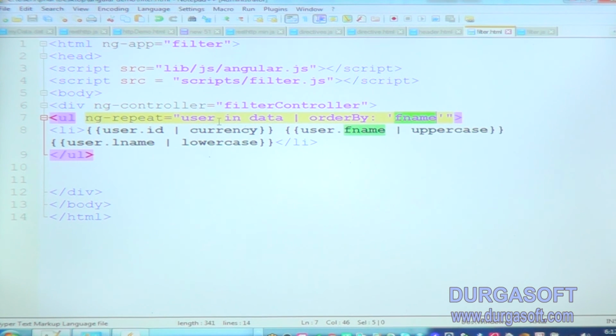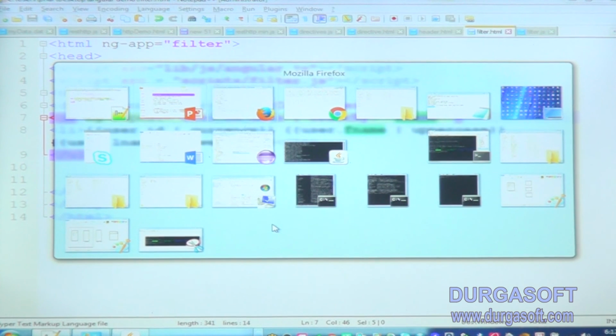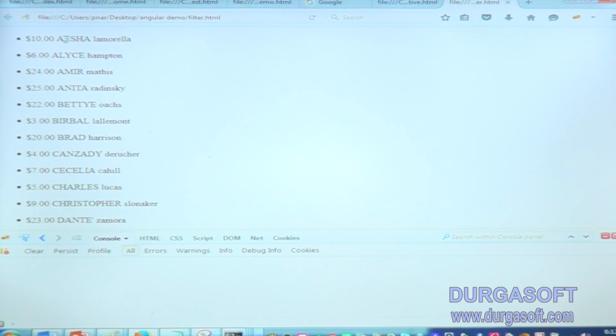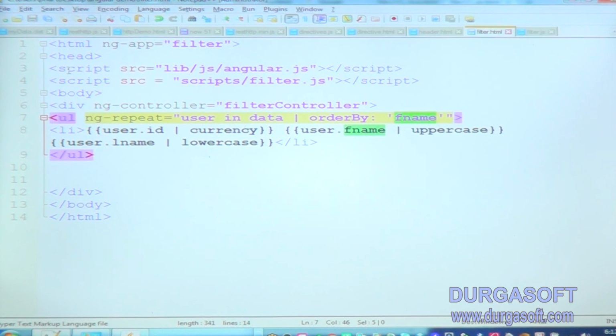So what happens is first it will order the data, then it will iterate it. That is what is happening here. See, based on first name it is displaying it. It is ordered in ascending order. First one is A, then B, C, T. Likewise, it is ordered. So we use the orderBy filter.